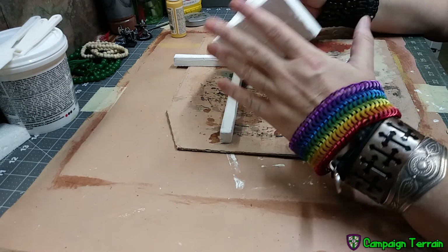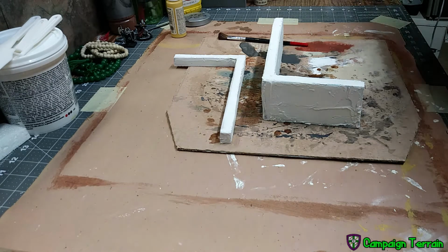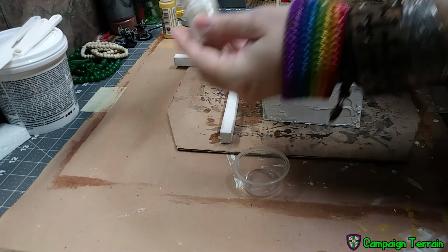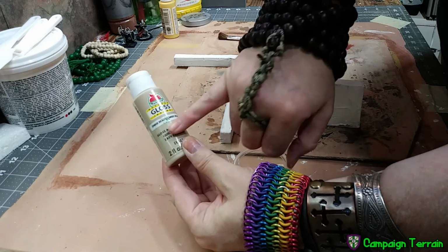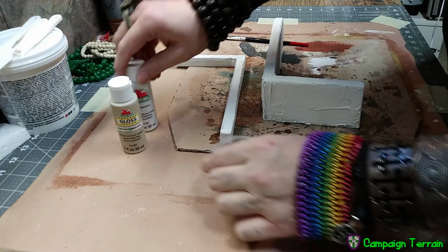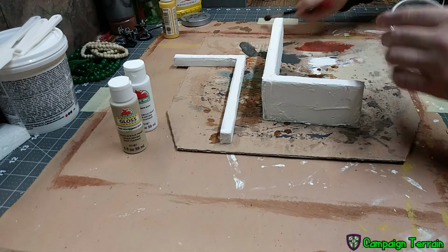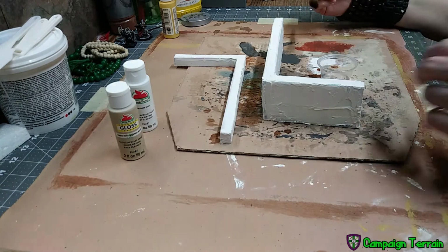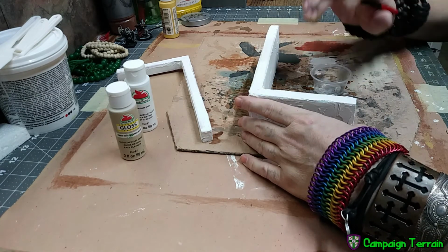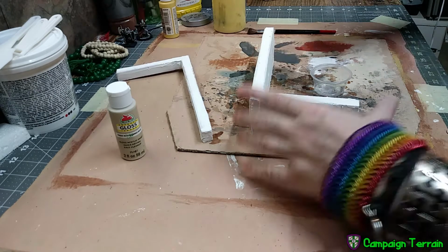Now, I want this to look like a creamy sort of plaster, so I'm actually going to use a very light color mixed of Beachcomber Beige and Snow White. I'm going to start with the white, and I'm going to add just enough beige to where it darkens it down a tone from just a white into a cream. So go ahead and do that.